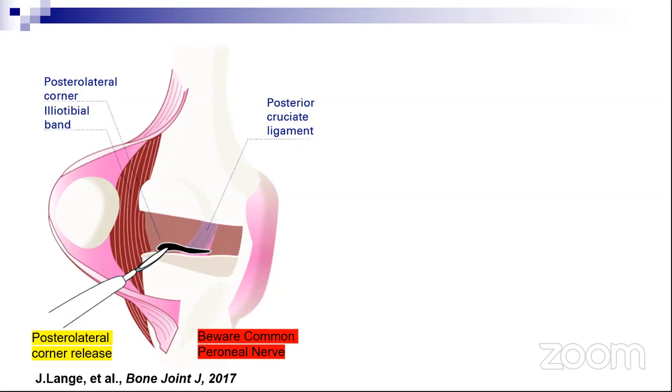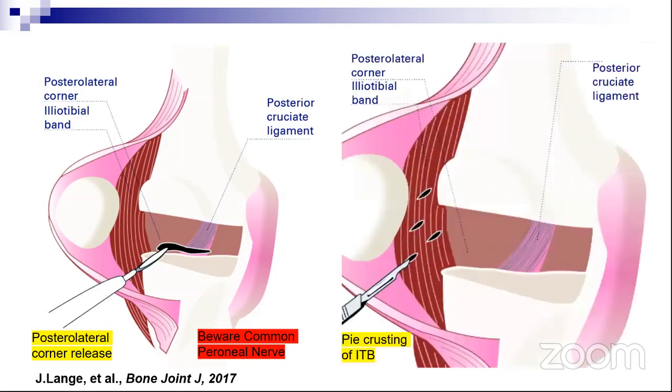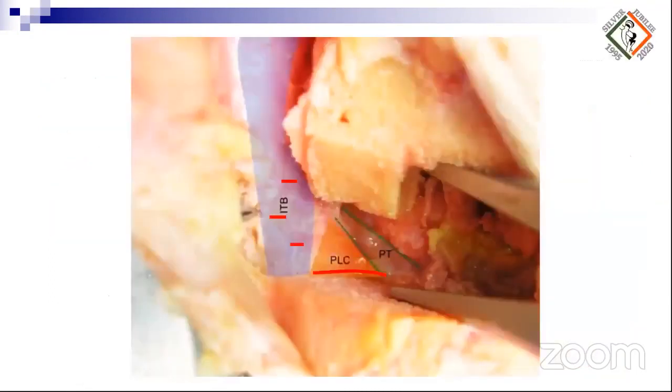With your diathermy, you do a posterolateral corner release. Followed by this, you do multiple stabs with a 15 blade. And this has to be in a graded fashion, as Anup just showed. You don't do 4, 5, 6 stabs in one go. You do 1 or 2, and then you check. If it's not opened up, you do again 1 or 2 and check. If you've given too much, then you would end up with laxity. And this is what it looks like during the surgery.